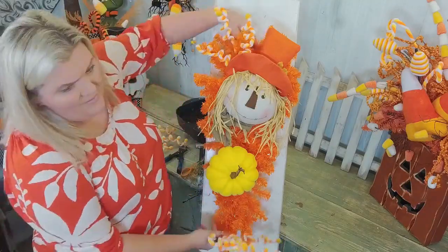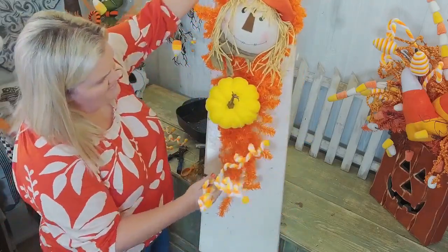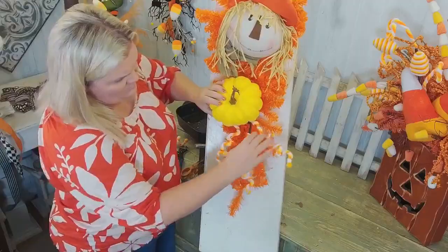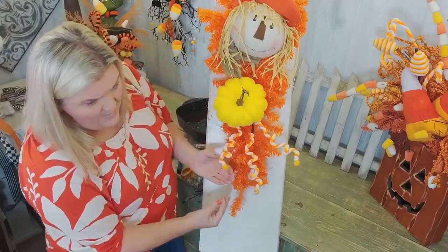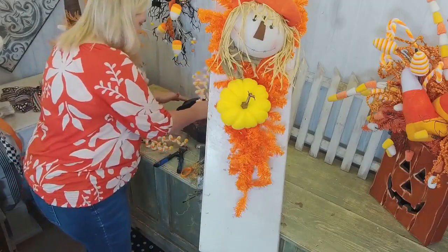Now, I'm going to move her up on the wreath stand so you can see the bottom we're going to work on here. And this curly part that has the 3 from the other stem, we're going to easily put this kind of under the pumpkin and a little bit off to the side right in here where the curls come into here, but then they also go down. Remember, I can pull them out or I can squish them short. I can do whatever I need to kind of make them work both ways. So let's put this one in there.